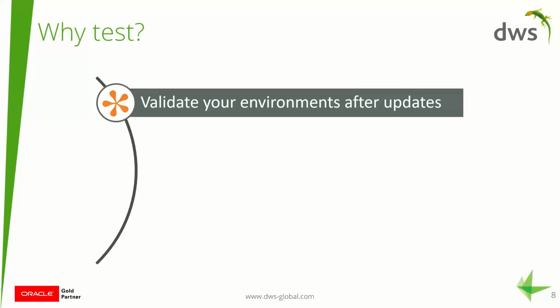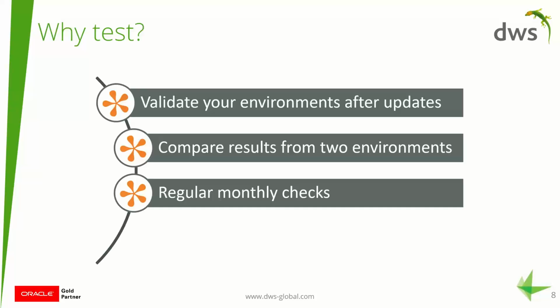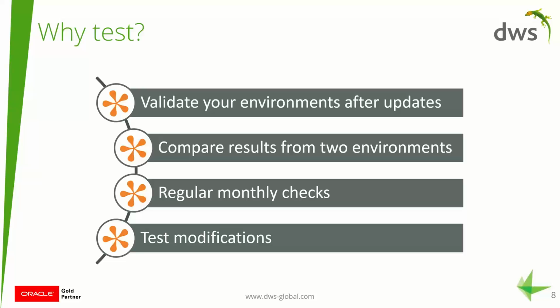So why test? It's a fairly basic question, really, but it's one that's easy to answer, as we can see from some of these examples here. But it's not always easy to do. Testing is important, particularly for those companies where the quality of their services or the quality of their products is paramount. It takes time to do it properly, and it's not the most exciting job in the world. And it's prone to human error if you do it manually. So that's why companies look at automating this process, using tools such as Orchestrator, as well as purpose-built test automation tools.